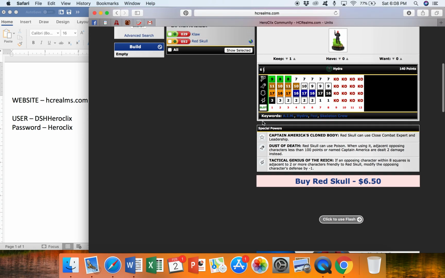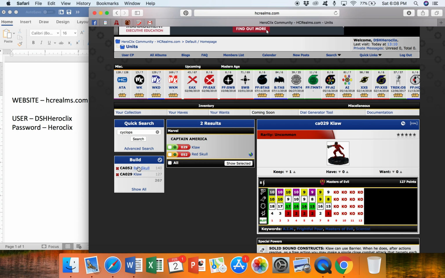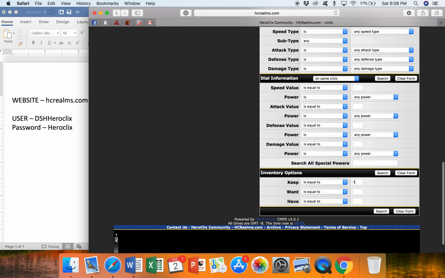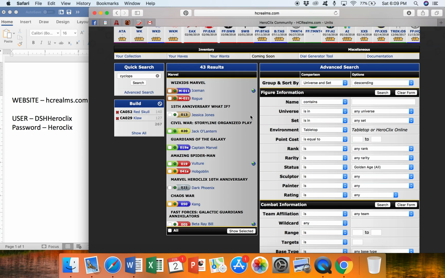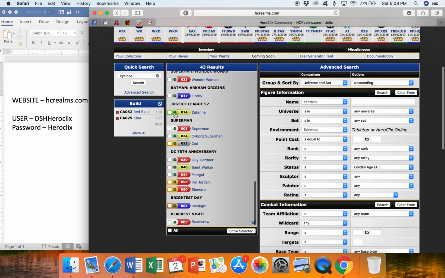So let's say theoretically you add Claw and Red Skull to the team. And I know both these guys, neither of them have the wing symbol, so you don't have any flyers yet. So what you might want to do is come back down here, go to your keeps equal to 1, and then you can say wing symbol, so you see just my flyers. So here's all. I have 43 guys who can fly in the game. So let's say we add Zatanna to the list. So now Zatanna can fly one of these guys in.